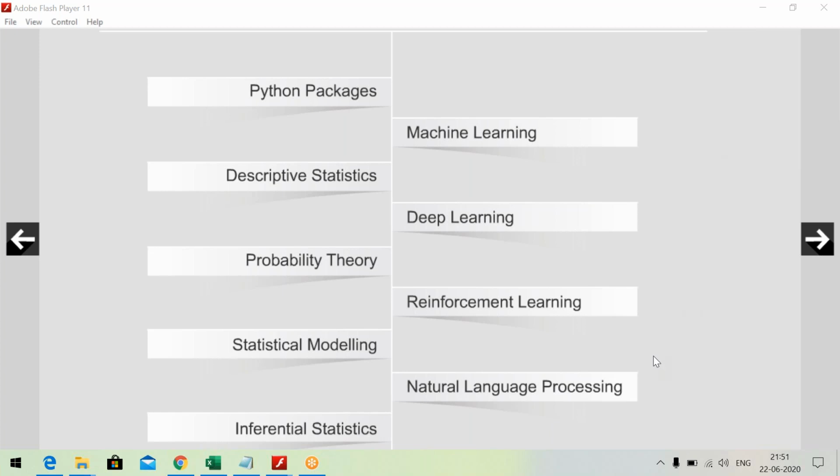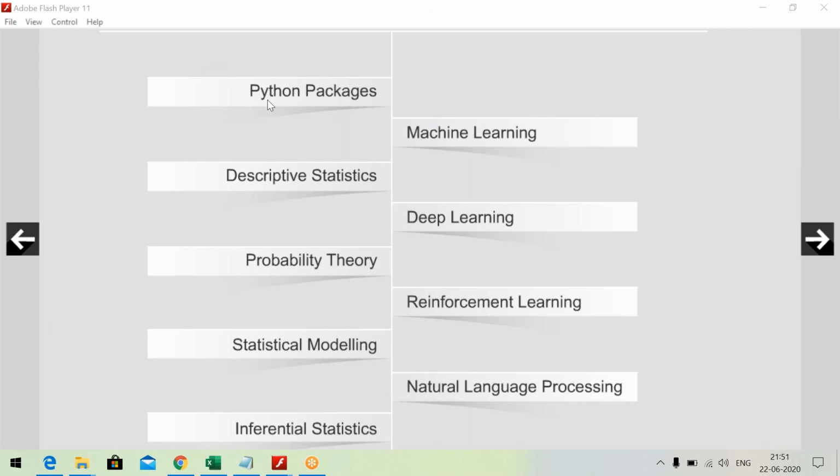Hi, everyone. We will now have a look at the list of subjects to be learned if you want to become a data scientist. Many IT employees now wish to learn data science and enter into the field of data science. Now, in such a case, what should they do? They should learn 5 subjects, let me say.